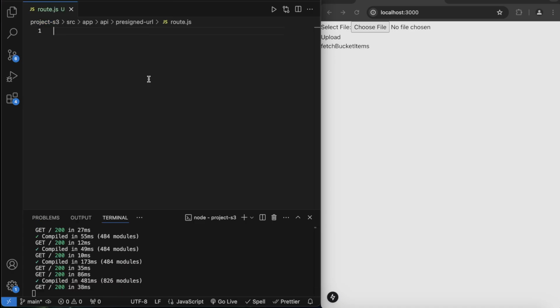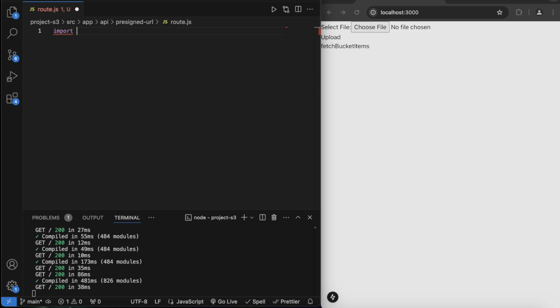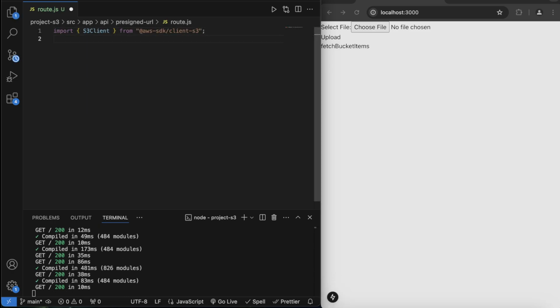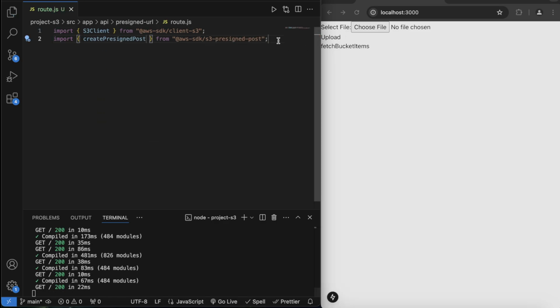So within route.js, we're going to say import S3Client. Awesome. And then we're also going to import createPresignedPost. Cool. Now we're going to initialize our S3 client using our credentials and region from our environment variables.